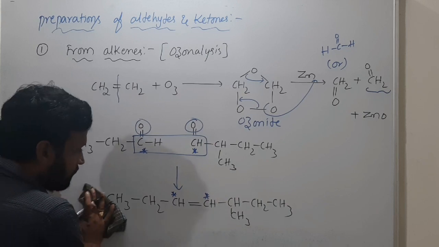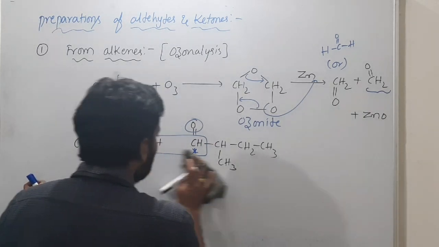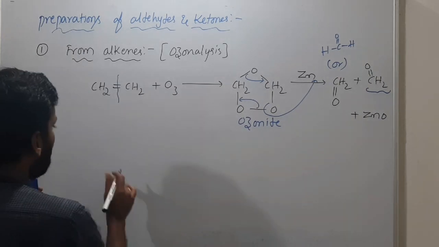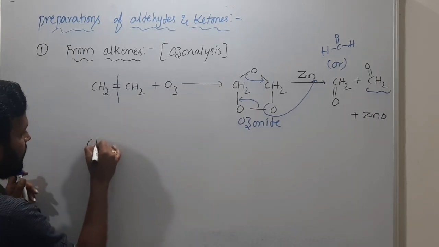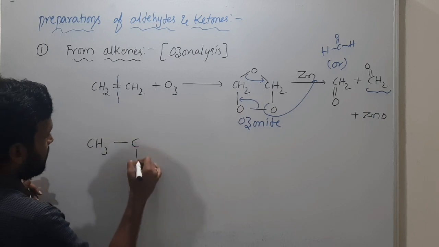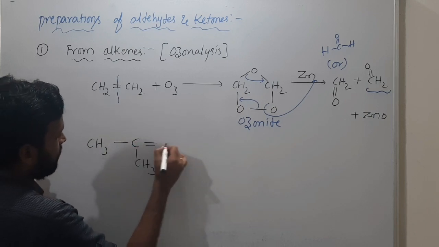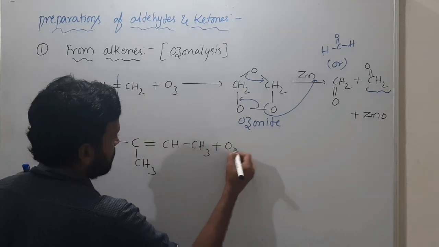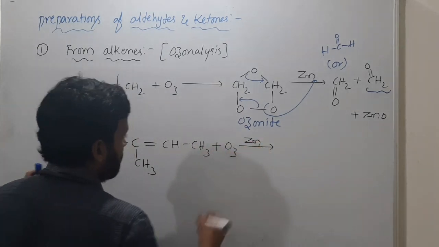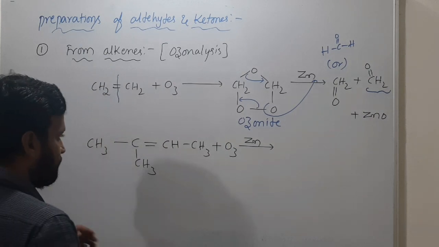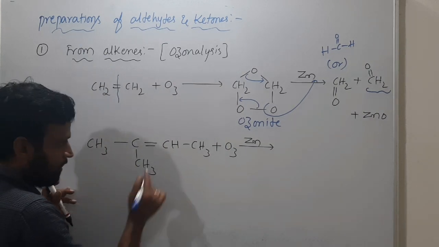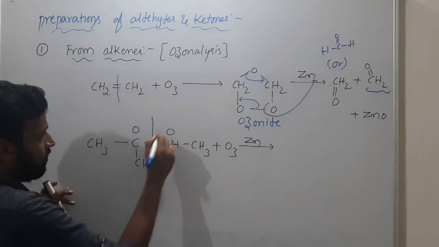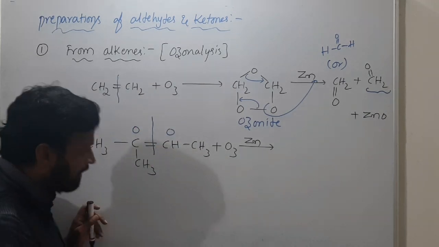Hope you understood. So what alkene is required, they will also give you. Suppose if you want ketone, which alkene will give ketone, they'll ask you. CH3 C CH3 double bond CH CH3 on ozonolysis in presence of zinc, what will you have? Very simple. Break the double bond completely, put one oxygen here and one oxygen here. Very simple thing I'll tell you.